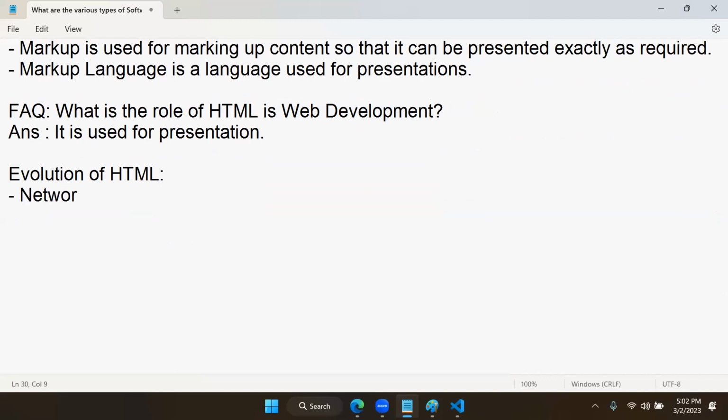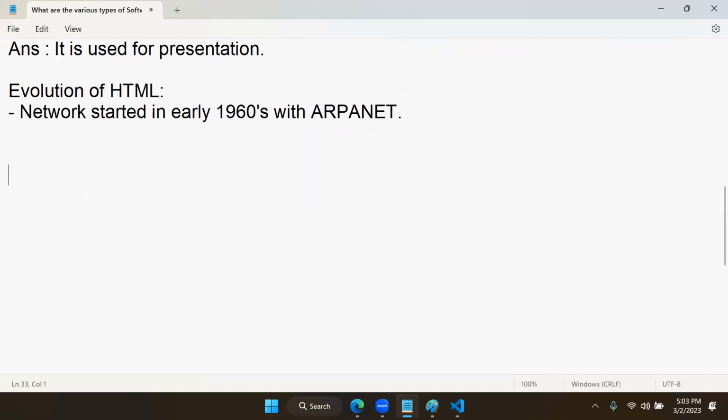Actually, networks started in the early 1960s, with ARPANET. It is called the world's first network. What is a computer network?